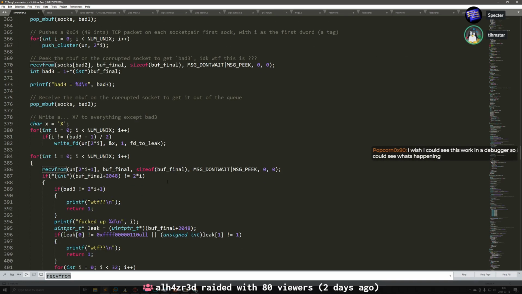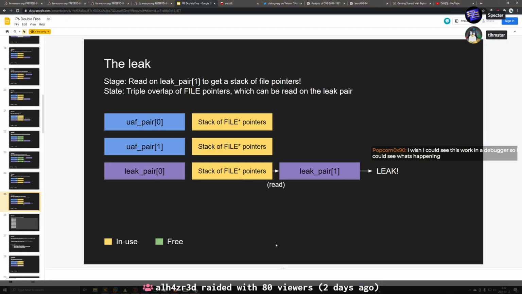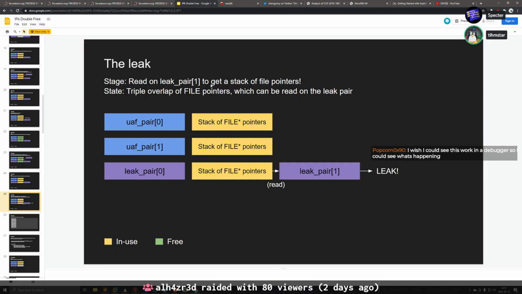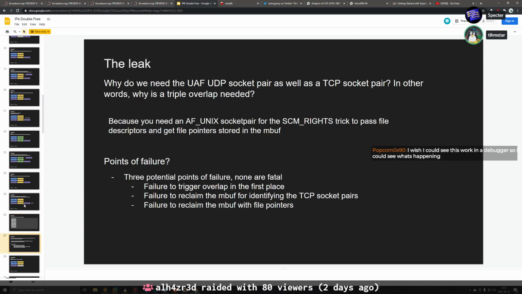I'm just curious, can you in theory also overlap it the other way around, if you can read that? Oh, do you need to set certain header flags, which otherwise get lost? Exactly. Okay. Yeah. And then you read and you receive the stack of file pointers, which frees the thing.